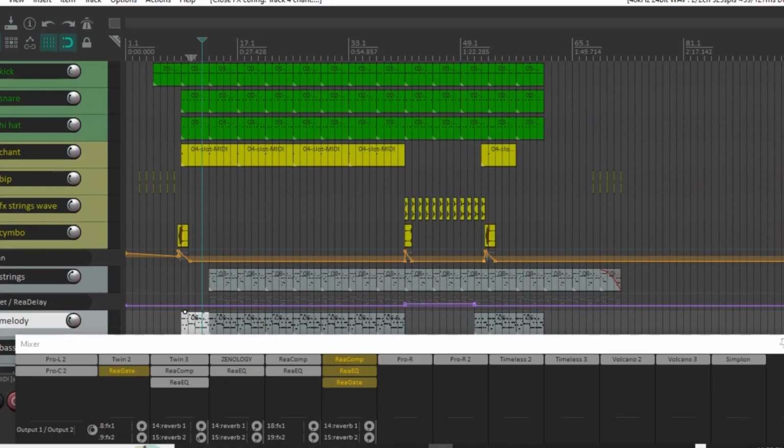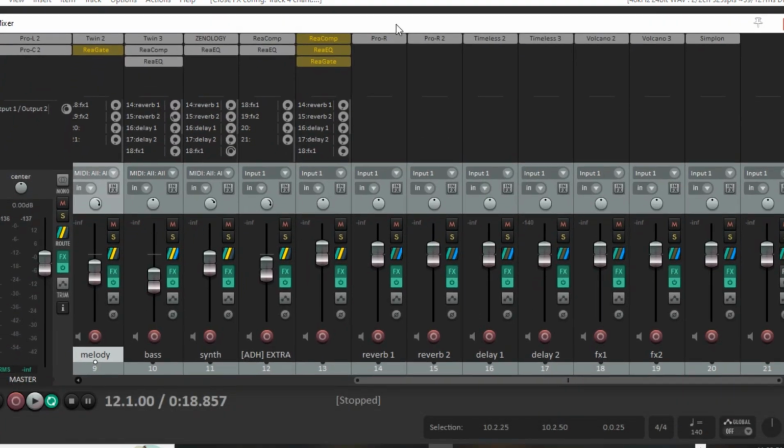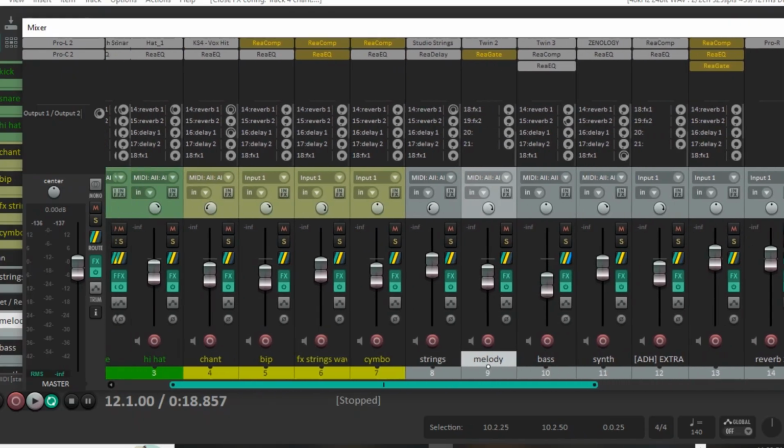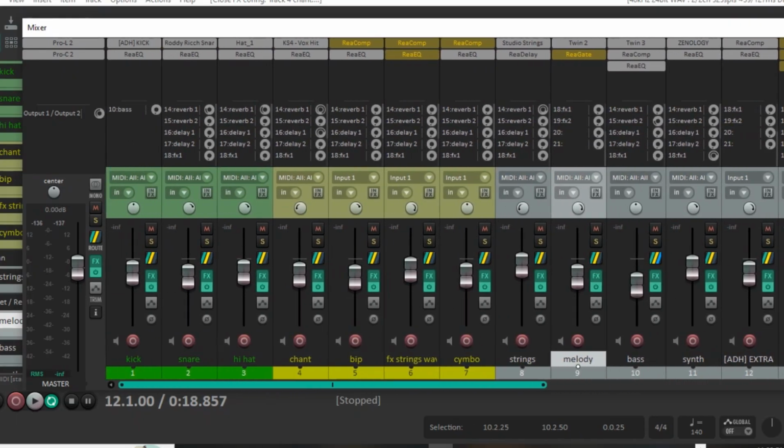Though I did most of the pan for these other tracks, I just had to pan inside the mixer. So I was panning right there. As well as the most important thing that I should have talked about first, which is the levels.